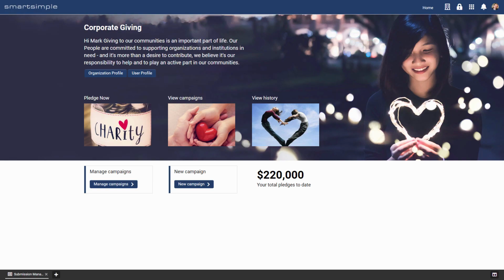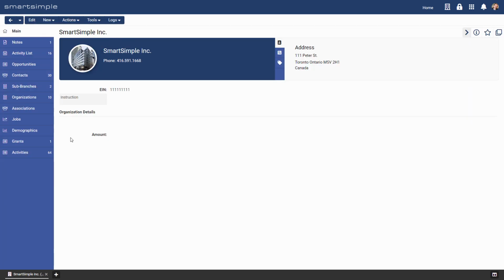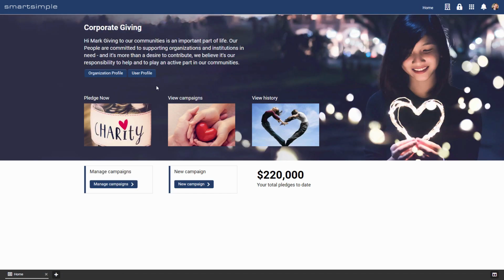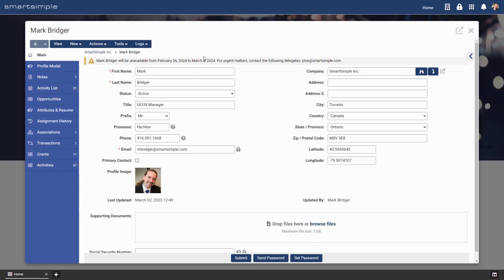Portal buttons. System administrators can now choose how they want section portal buttons to open. If you anticipate users making substantial changes or navigating away from their organization profile, you may choose to open their organization profile in the current window. If you want users to simply verify their user profile without extensive editing or navigating away, you can choose to open the user profile within a new modal window.